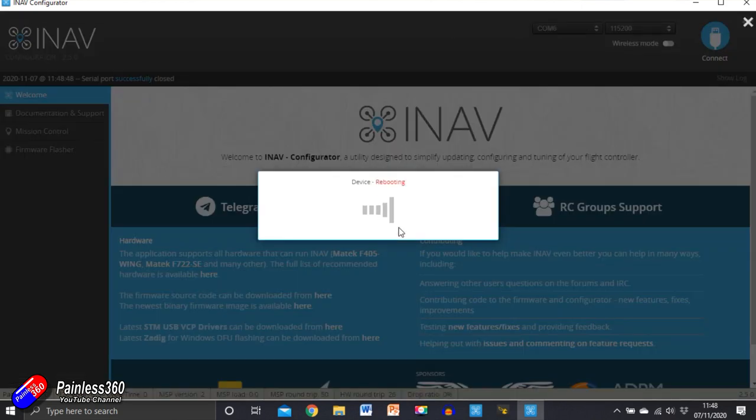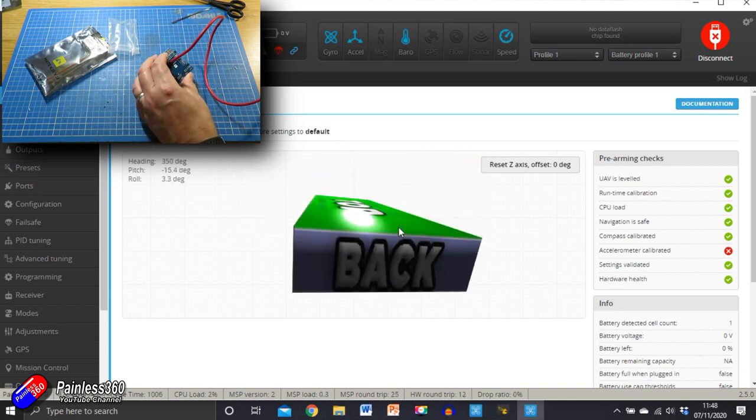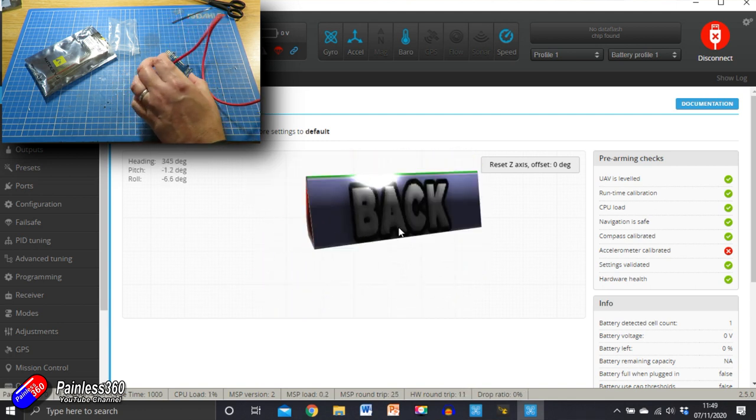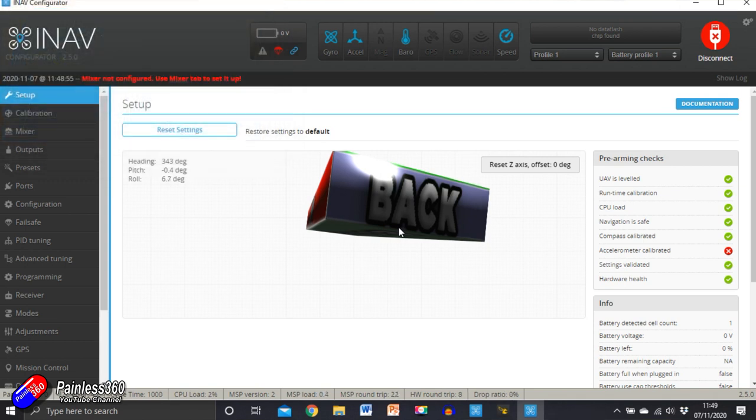And when it comes back, we'll do the first couple of things on it just to make sure the flight controller is happy. But if I move it around, we can see it moving on the screen. Oh, that looks good. Happy with that. So, as normal, what we'll do is we'll start at the top on the left-hand side. We'll work our way down. The aim is to get it to the end with all of these being green.